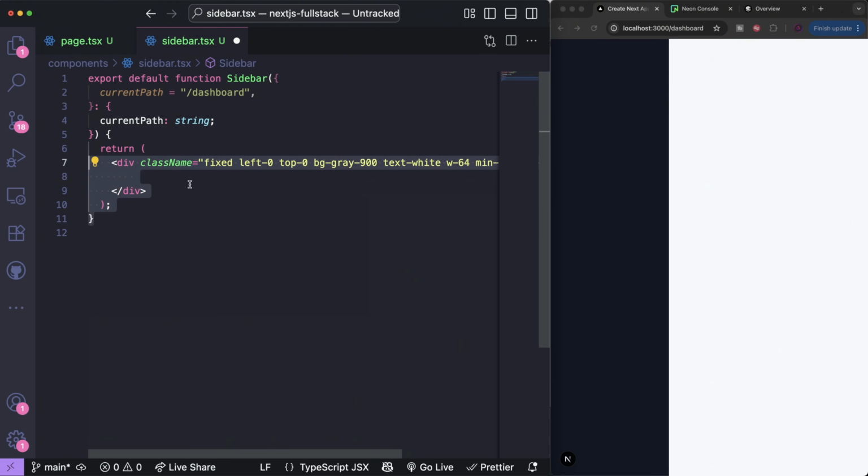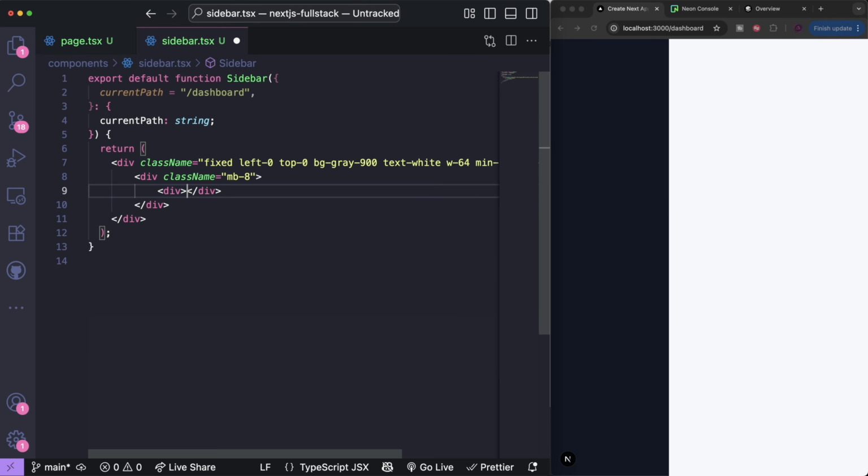But the next thing we want to do is set the logo of the website. Now I don't have a logo image for this website, but if you do want to create one, you can make one look really cool. I'm just going to be using an icon for this. So to do this, I'm going to create a div. And this div is going to have a class name of margin bottom of 8, so there's a distance in between the logo section and the other sections over here. This should appear up here.